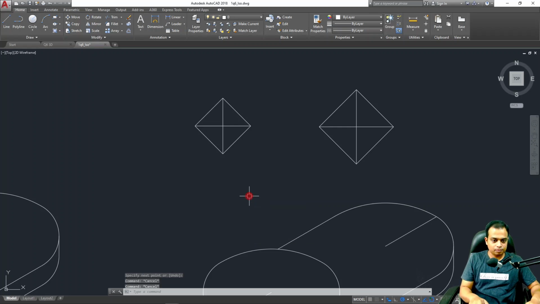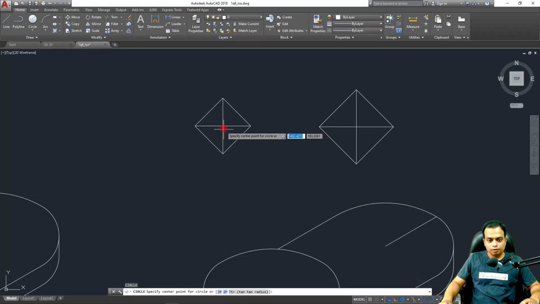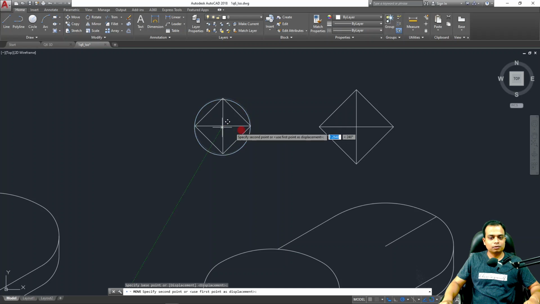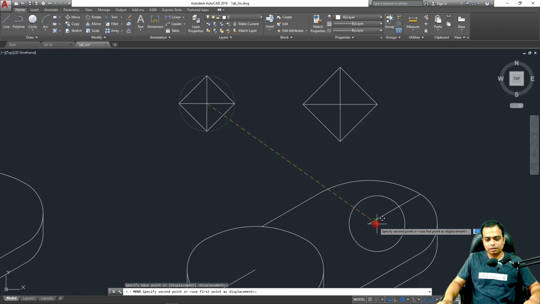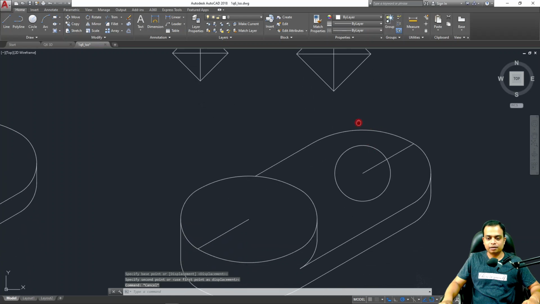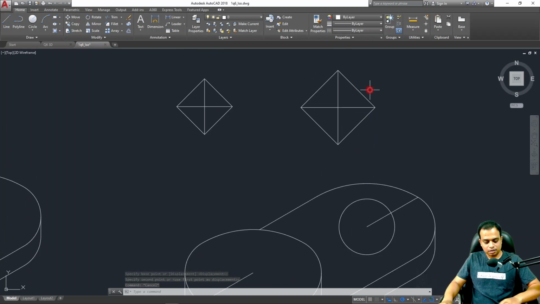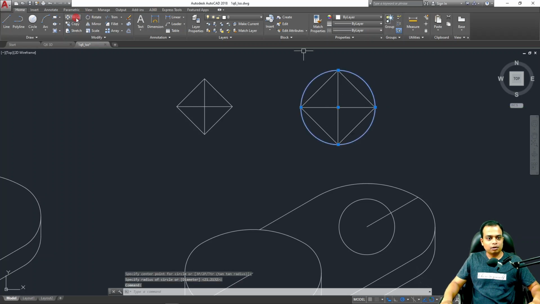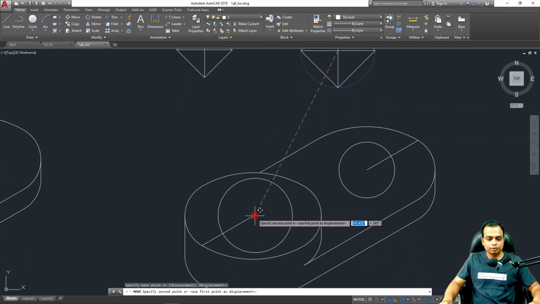Keep one leg of your compass over here, other leg over here, with this much as the radius. Now there is this 30 mm square over here. Fit it. Done sir. Do the same over here as well. Again, use one leg over here, other leg over here, with this much as the radius. Now let me move this. This is the center. Here we go.